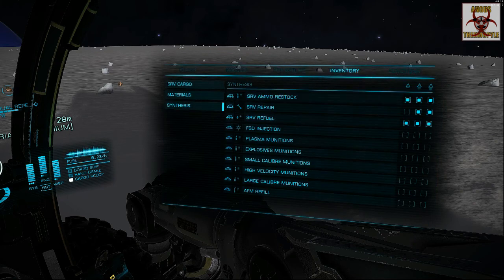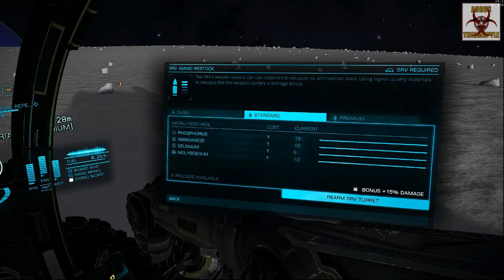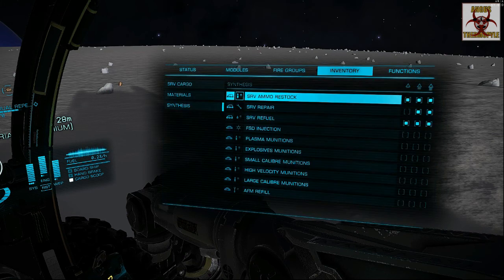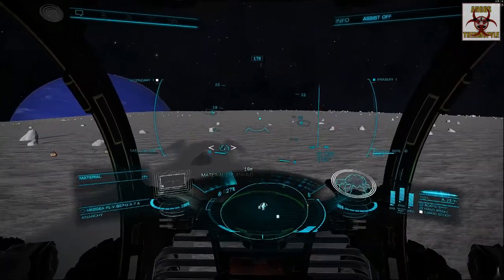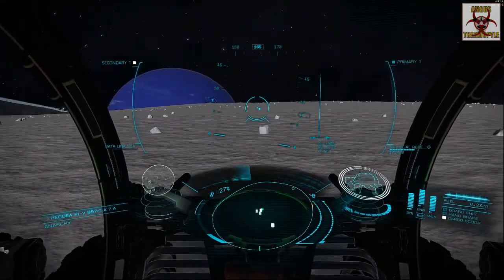Let's see, the ammo restock. I think the standard uses the selenium, and I am a bit low on that. Although I rarely do the standard ammo refill. But just for giggles, we'll go ahead and pick up that selenium and kind of go from there.